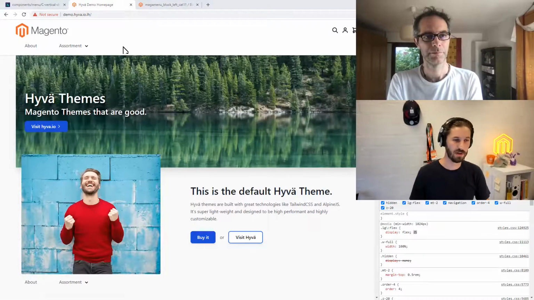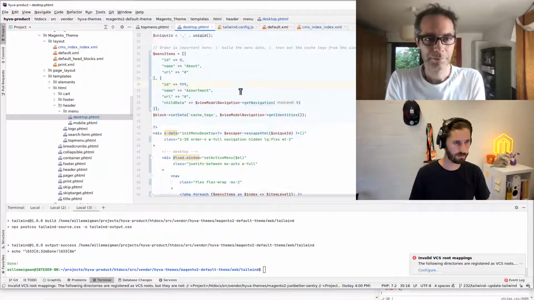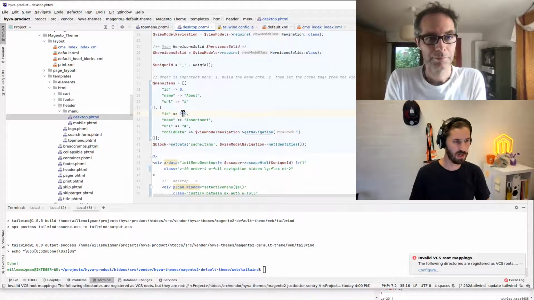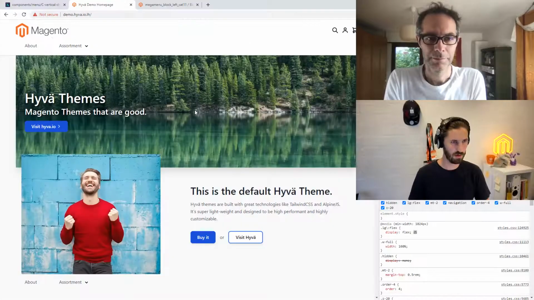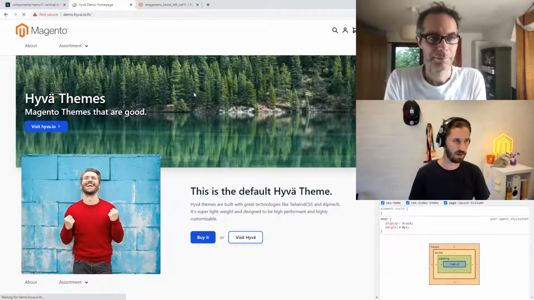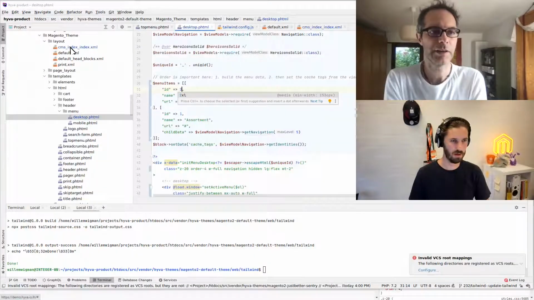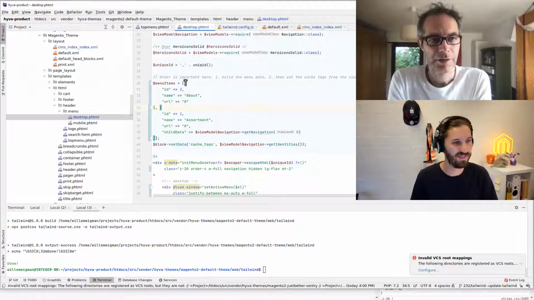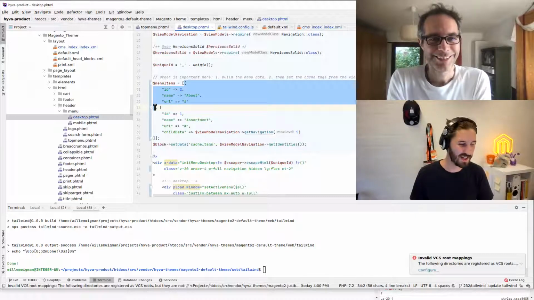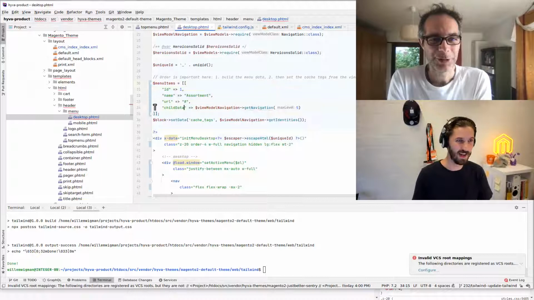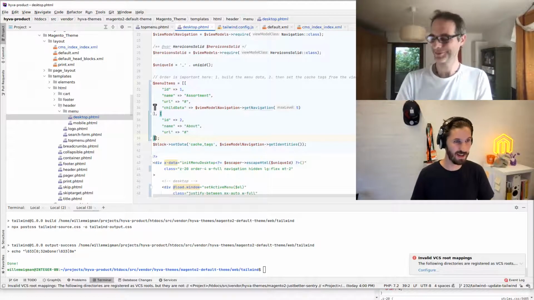Interesting that it sorts the items. Yeah, I think it's just the order of the items in the array. I entirely missed that. I added it, and it's always the first one. Okay.